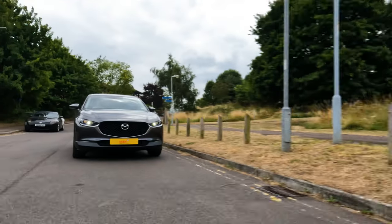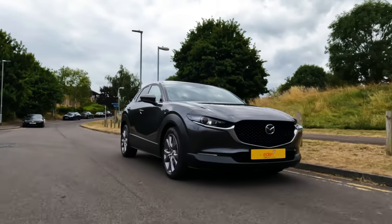Once you get beyond that, start looking at the X engine and see if it's right for you, and of course our dealers will be able to explain that to you. There is a choice between a six-speed manual, which is what we've got here, and a six-speed torque converter, and of course depending on the trim either front-wheel or all-wheel drive. The all-wheel drive obviously adapts depending on the road conditions, how you're driving, how much throttle you put in, etc.